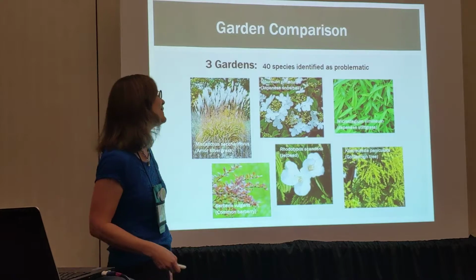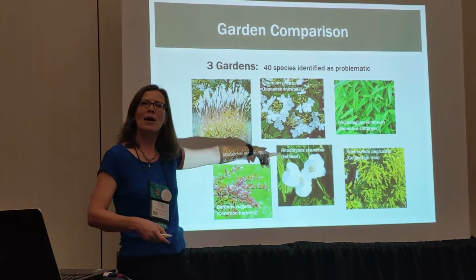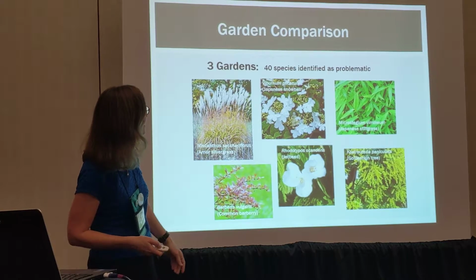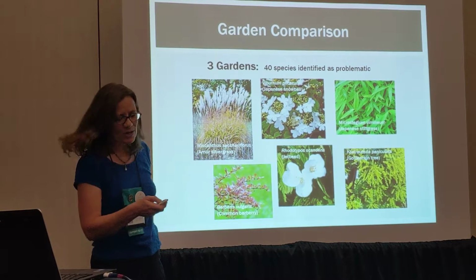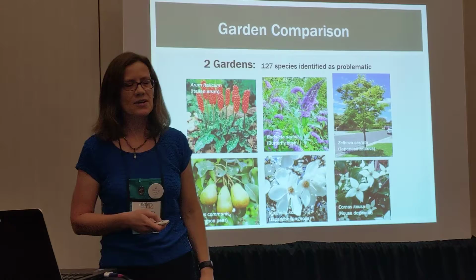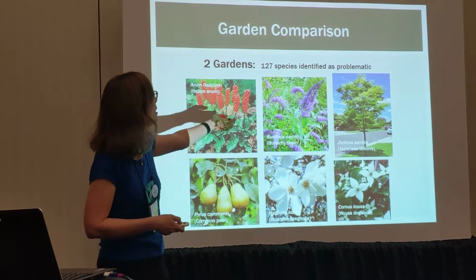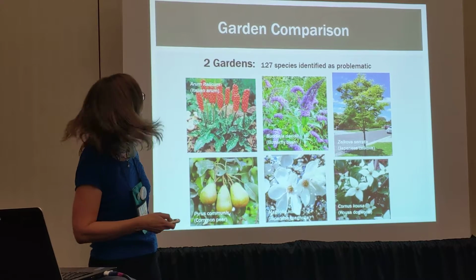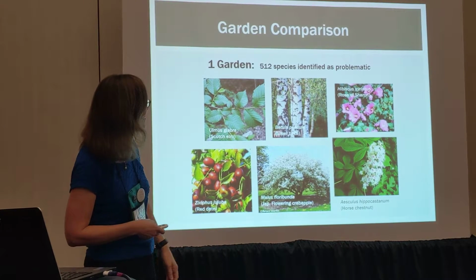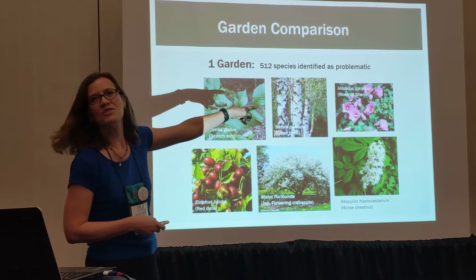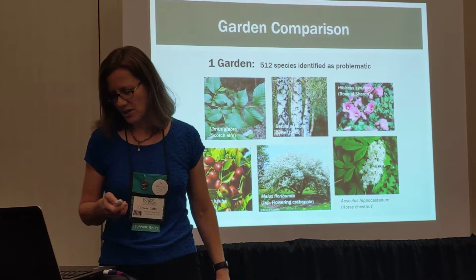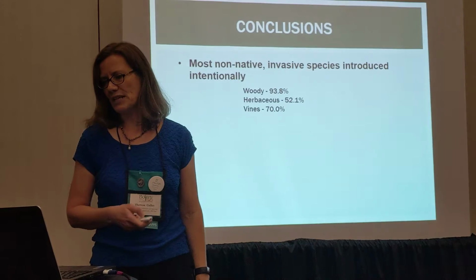3 gardens, I just want to point out there's a bunch. Golden rain tree is one that popped up. Japanese stiltgrass, that's no deal. And then viburnum has been popping up like crazy. In 2 gardens we have magnolias, butterfly bush has popped up, common pear. And in 1 garden we have a lot of different ones, crab apples, rose of Sharon, different things like that. This is work that we are currently writing up for publication, and we'll have it out pretty soon.